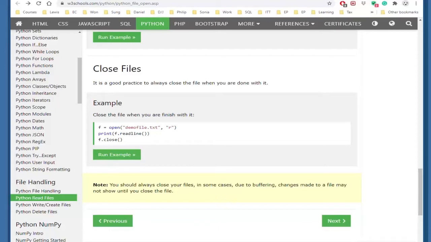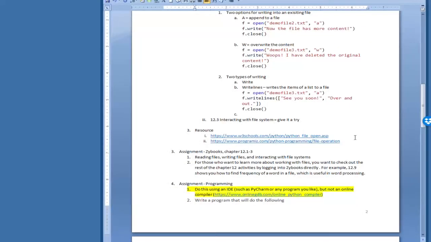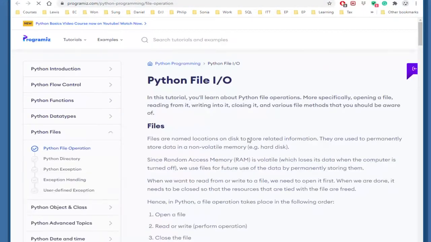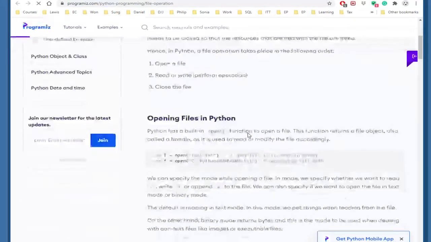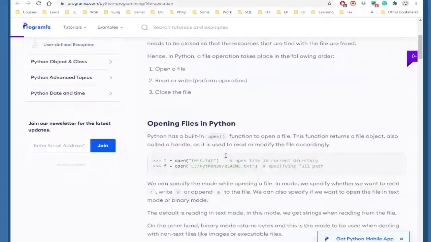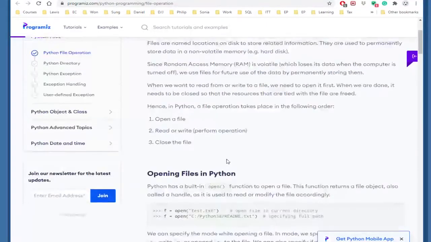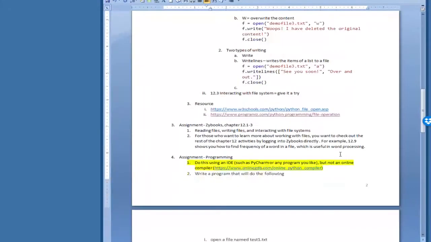And then there's also this other program, let's see if I can get to that one. It covers working with file I/O: how to open it, write it, and close it. So you can take a look at a little bit more of this if the other things don't make as clear a sense to you, or you just want to try it out.